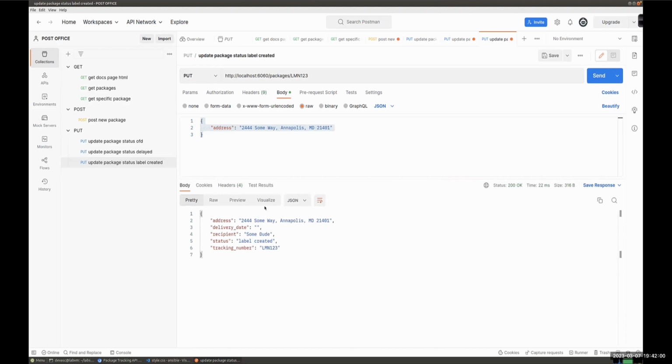So now let me ask you this. If we can update the address, can I update two things at one time? Well, yeah, remember, we're inside of the JSON object here. So what's going to happen if I change the status? And remember, these are just key value pairs. We'll change the status to out for delivery. Sometimes you'll check to see where's my package at, and it says it's on the truck, out for delivery. So let's go ahead and click, oops, sorry, forgot the comma there. So we'll drop the comma in, again, to separate the elements of the dictionary, the key value pairs, and I will click send. And take a look.